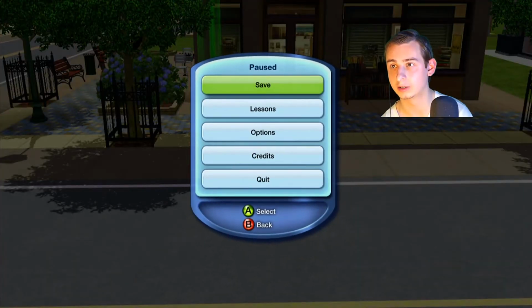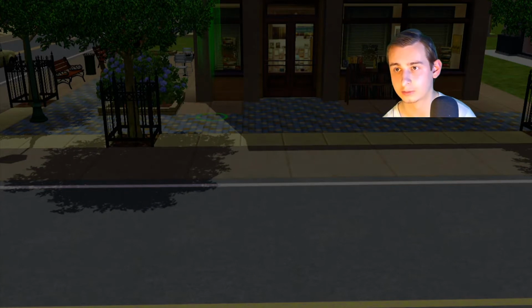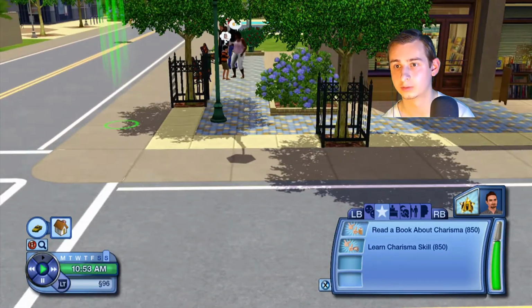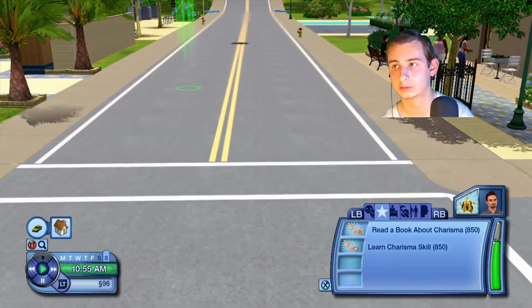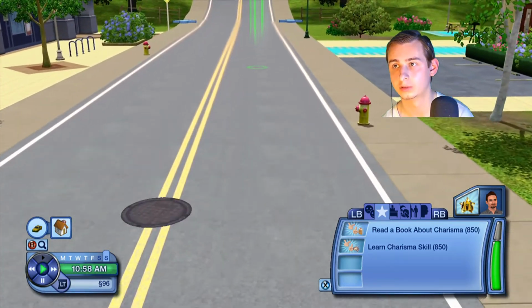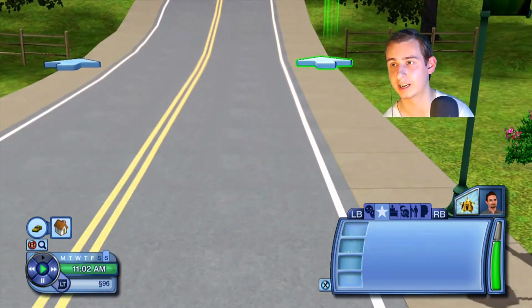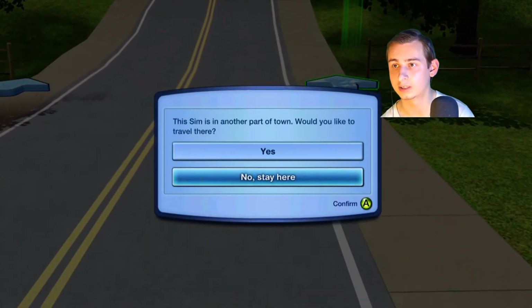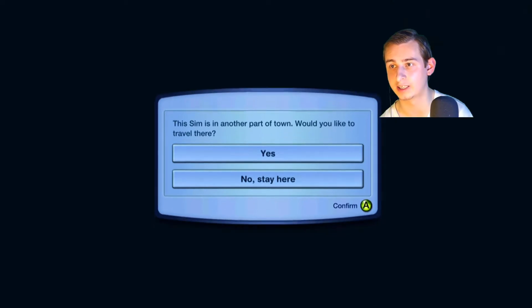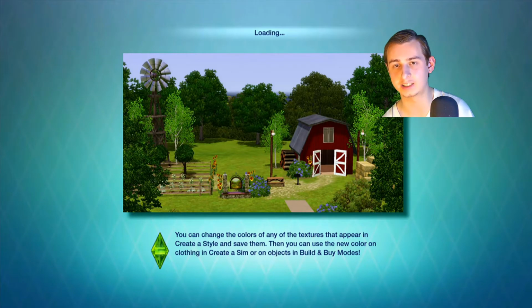Alright, guys. Wait, go back. Go home. Live mode. Guys, this is the Sims 3, yeah? So you gotta click. Sims in another part of town. Would you like to go travel there? Yes. Travel back home with my Sim. We're already getting off to a good start in the Sims 3.